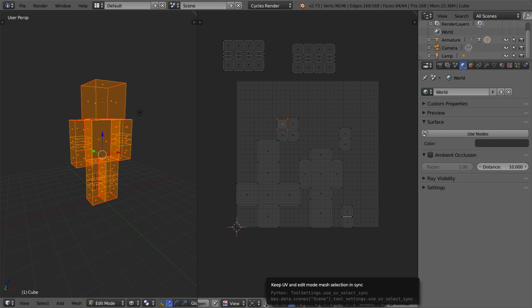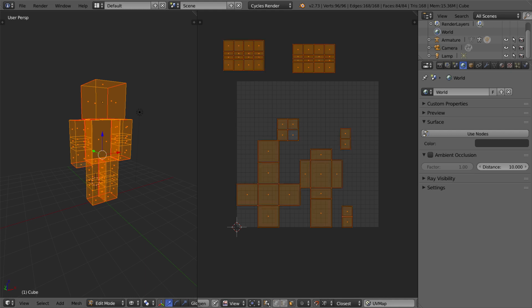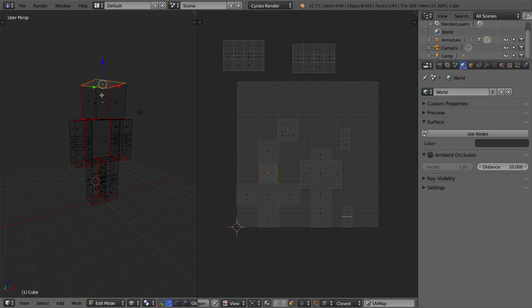sync. Basically what this does is right now as it stands, you can select islands over here and you have to have everything over here selected to see anything in here. But if you click this button to make it dark, you can then just select faces on either side to see what they are. If you didn't have this dark, you couldn't really do that. It would be harder because you have to have everything in this window selected. So there's different benefits, pros and cons to each one of these different modes. In this case, I want to see what these faces are.